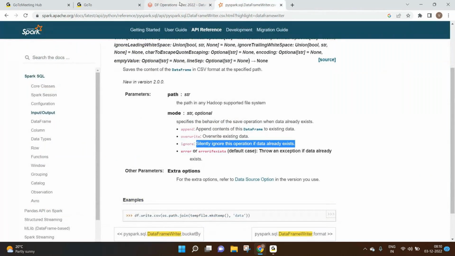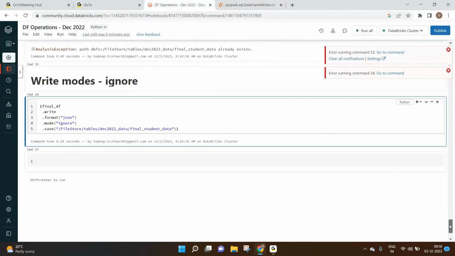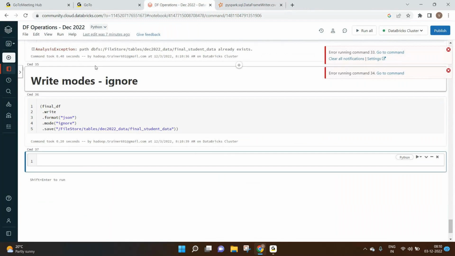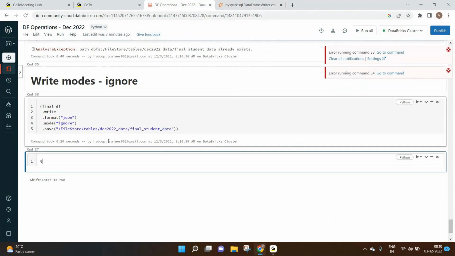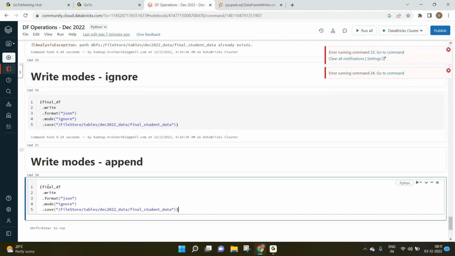So you can also try using append operation. Let's try using append. Write modes. Try with append now. Just copy this and paste it.